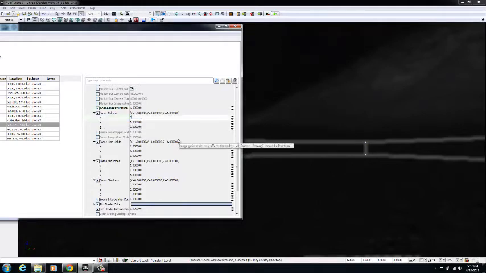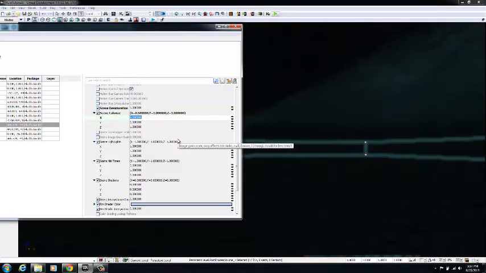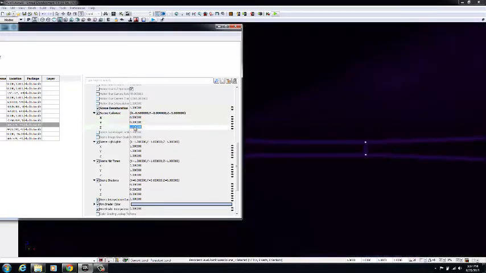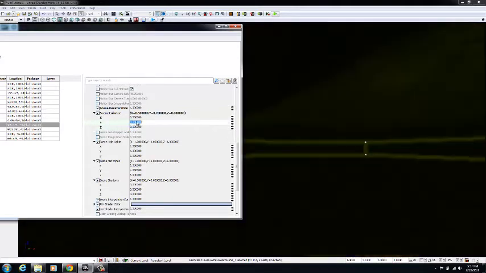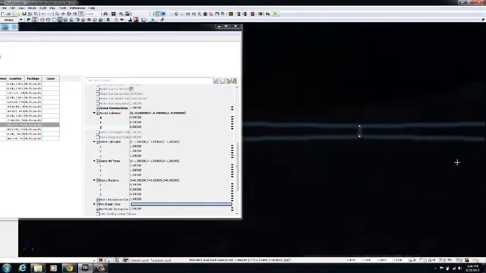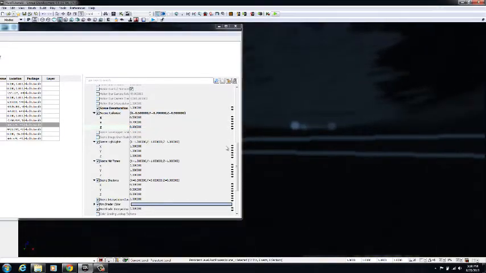If I play around with some of these RGB values, you can see I can begin to affect some color in the scene. I'm just playing around with random values here just to see different effects I can get. So it desaturates it completely and then colorizes it.